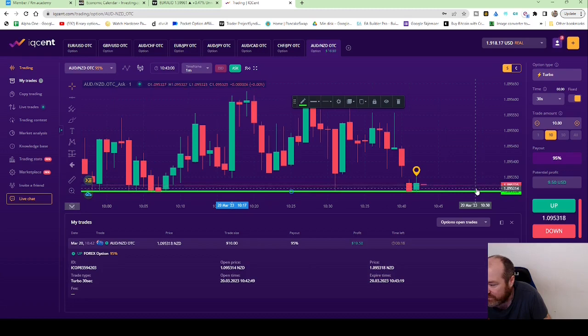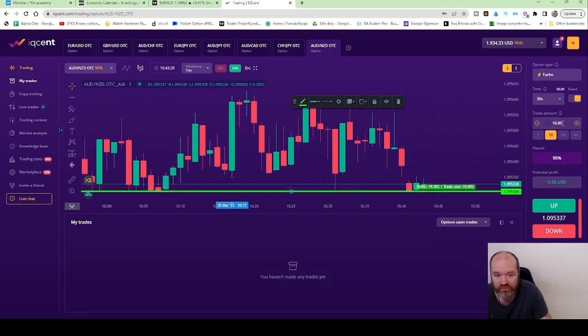It's an area I see that most of the time we close above it. So let's see if we can continue with that. Of course, you want to press much down now, but most of the time it is above it. So let's see if we can close. We close in profit. Cool.